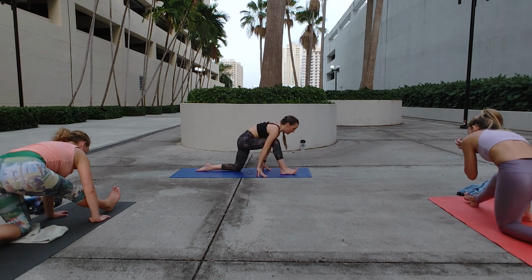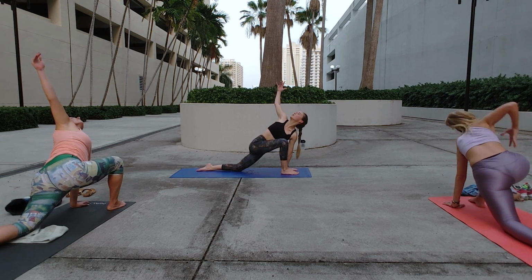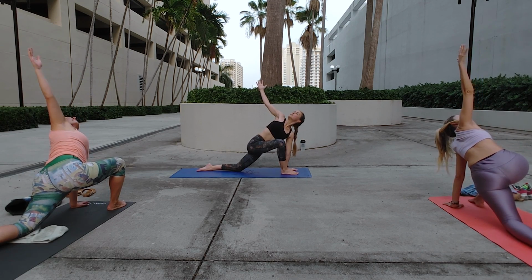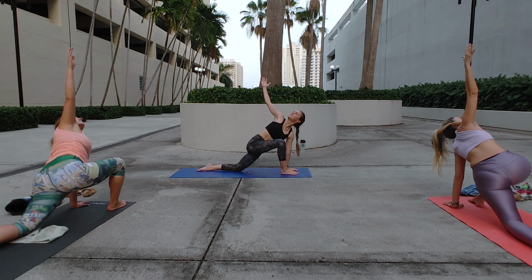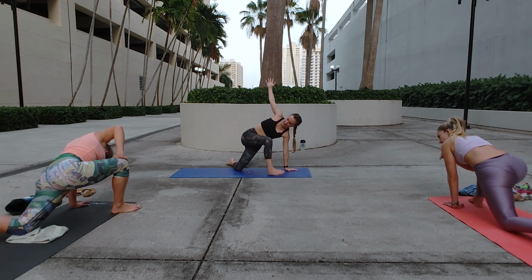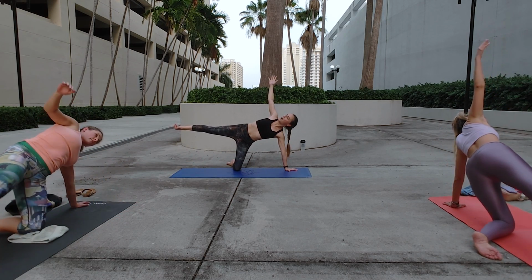Beautiful, and then we'll inhale, coming through, placing that left hand down, reaching our right arm up. Nice big twist, letting that hip drop. We're still reaching out of that shoulder though, breathing. Beautiful, and then that knee will swivel out, left foot swivels back behind us. Inhale, sweep that right leg in line with the rest of the body.